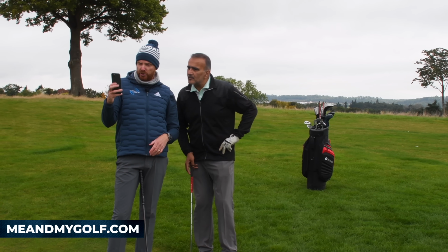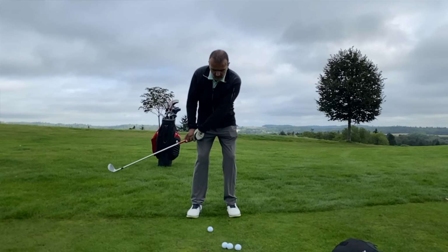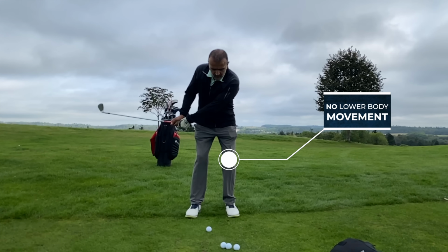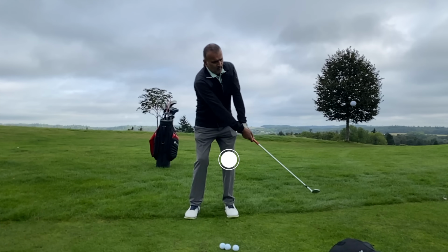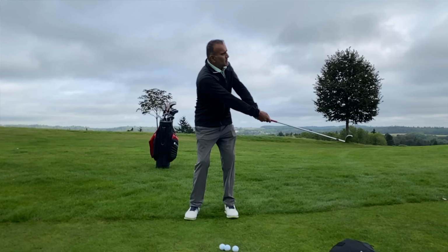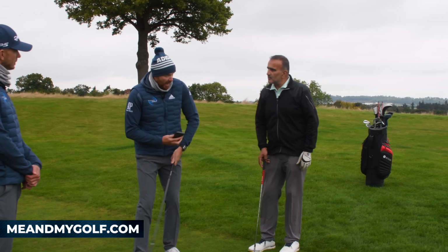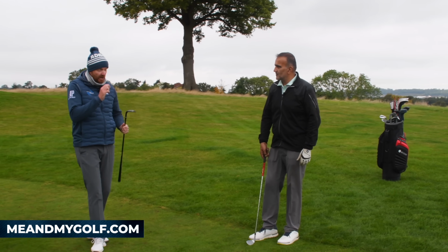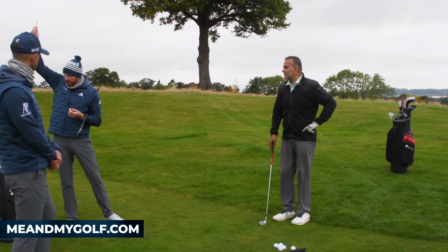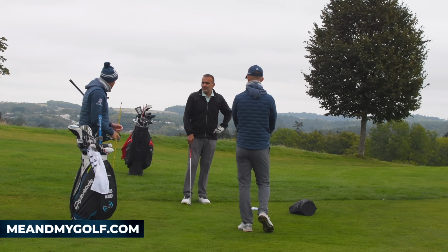The next thing I want to show you is, if we look at how your lower body moves compared to your upper body. We can see as you swing back, the lower body doesn't move at all on the way back, and really nothing at all on the way through. So it's as though your arms are doing this rocking motion, and we're trying to swing the club straight down the line. So there's a few things that we want to change on that, because if we're not careful, we can hit some pretty dodgy strikes, and I just think this is the main issue for you.